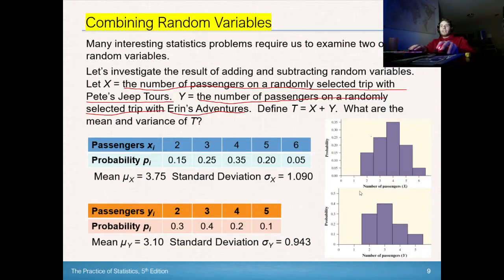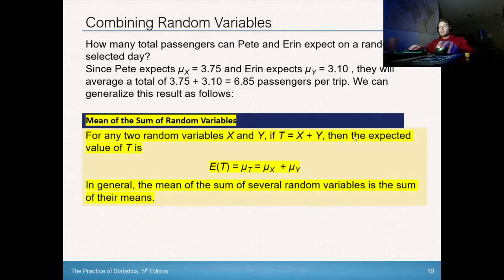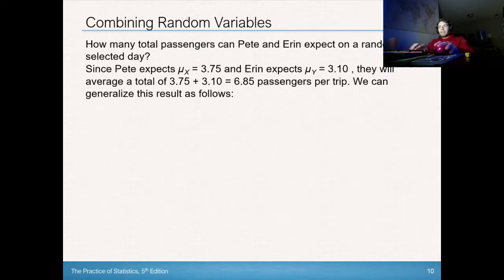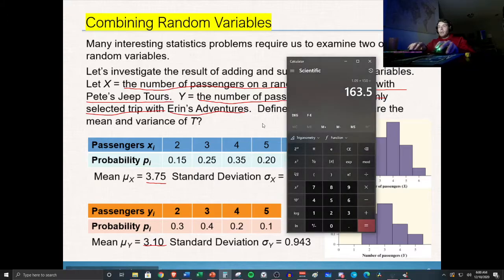So in order for us to add these together, here come the rules for combining these random variables. All we have to do for the mean of the sum of random variables is add them together, okay? So what that means, going back to this, I'll have you write that in a second, we're just going to add this, and that gets us the new mean.